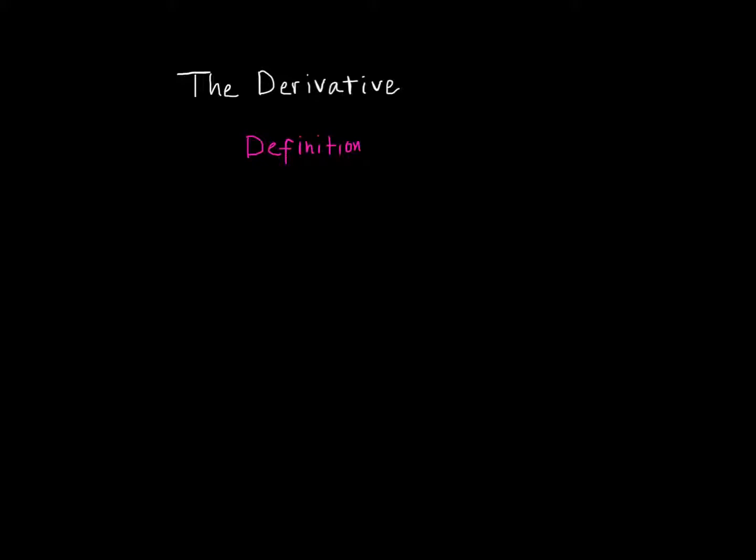Okay, so the unit was about the derivative, and there's only one thing that you should start with, and that is the definition of the derivative. If that is not something that you fully understand, that makes sense to you conceptually, meaning you could sketch a graph and explain to someone what the definition of the derivative is, how it works, why it works, then you should not move on to anything else. You should start with that, go back and rework through those first couple of lessons and those problems, and make sure you understand the definition of the derivative.